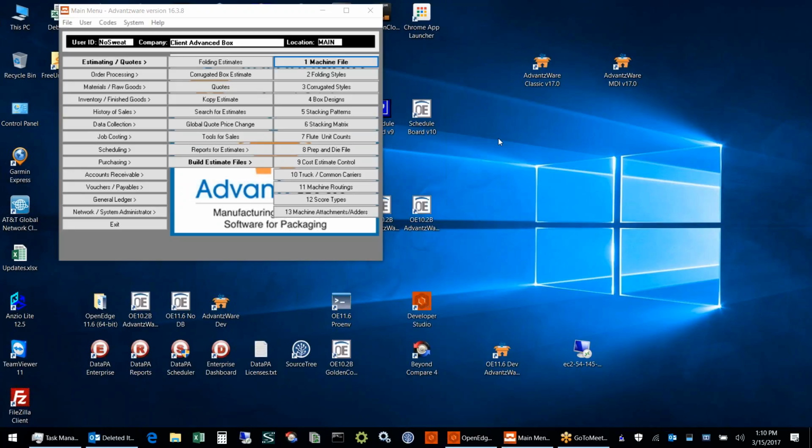Because we're going to go with the same code base, regardless of what interface you choose to use, and you can use both. We're going to show you the new in a moment, but you can still stay in the classic. And as we release updates and features, both systems will inherit that, but in reality they're really one. And by doing this, as an end user, you can run the classic if that's what you prefer, or your users can run our new version. And tentatively, I'm referring to it as Advantzware MDI. MDI stands for Multiple Document Interface.